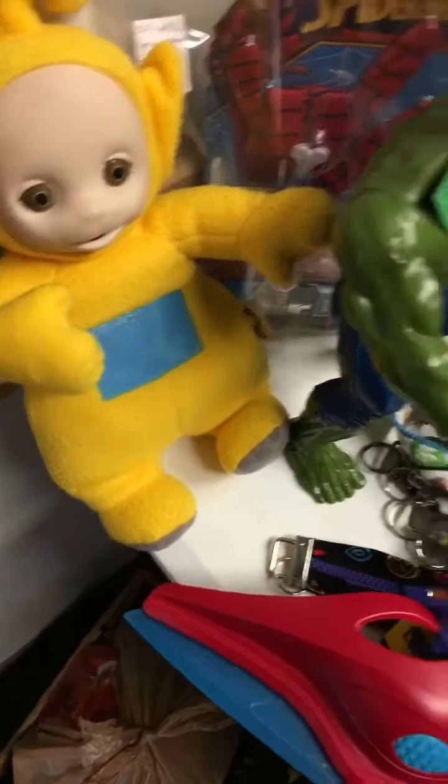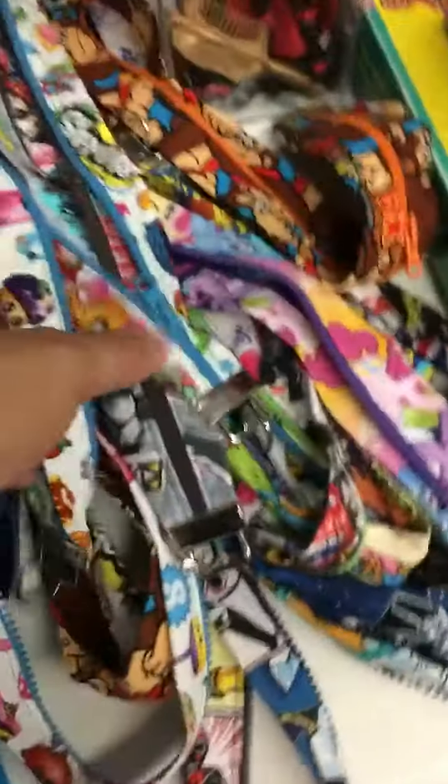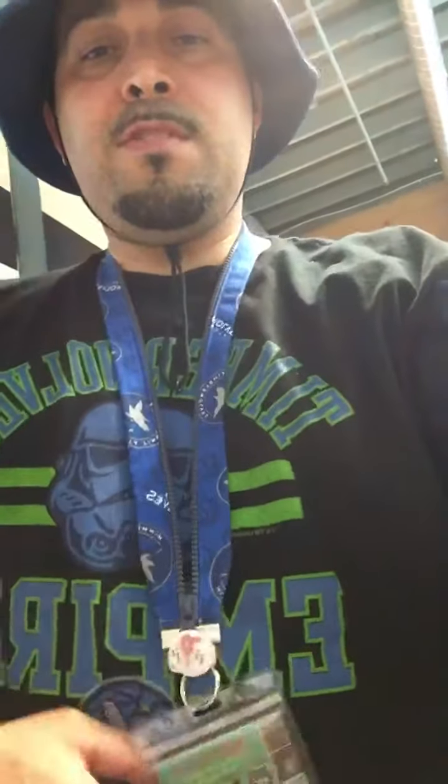You remember Lala? My friend Lala — and these lanyards, my wife makes them. It's $1 each, 2 for $4, 20 for $20. She's got Donkey Kong. It's like a zipper — you put your ID here and you zip it up. I'll show you what it looks like. This is mine: I've got my ID in there and I just zip it up. I like them because they don't get stuck anywhere. When I'm done, I zip it up and fold my ID in. She just made $75 more last night.